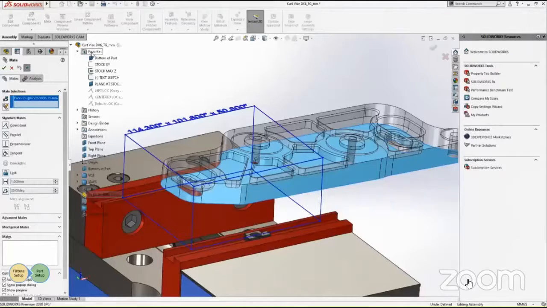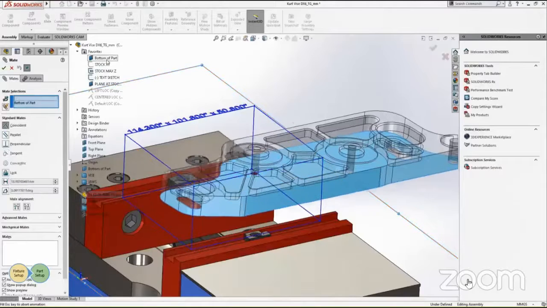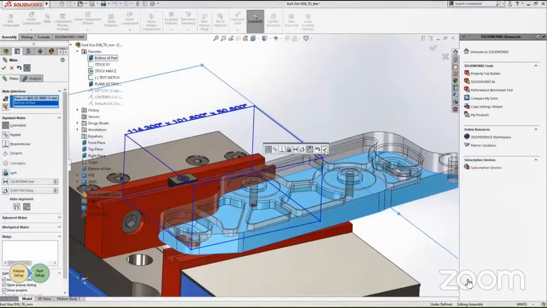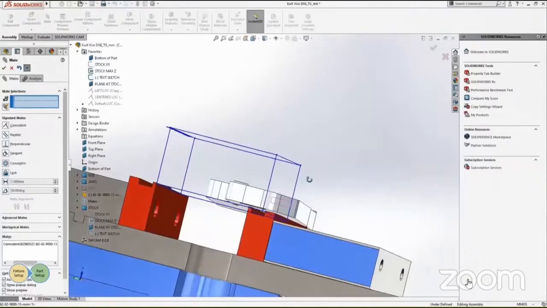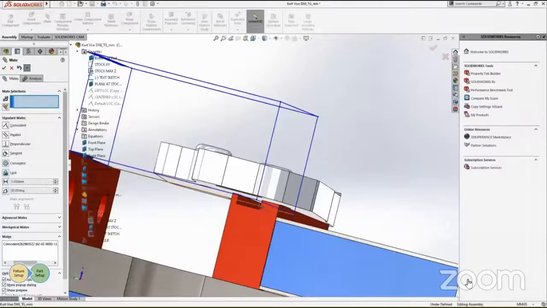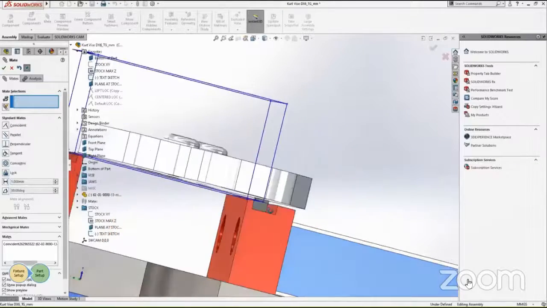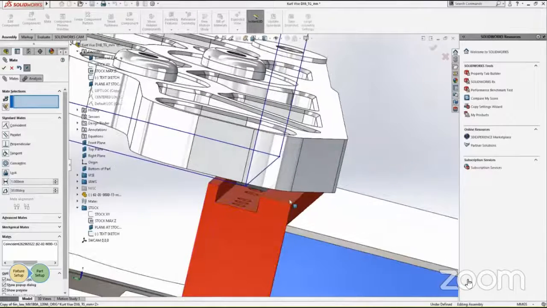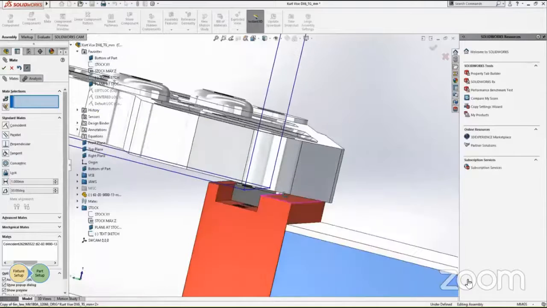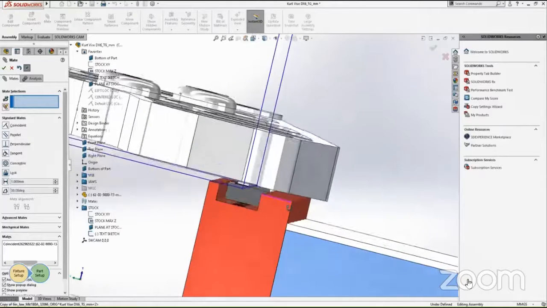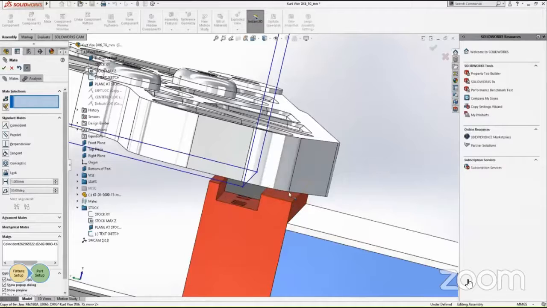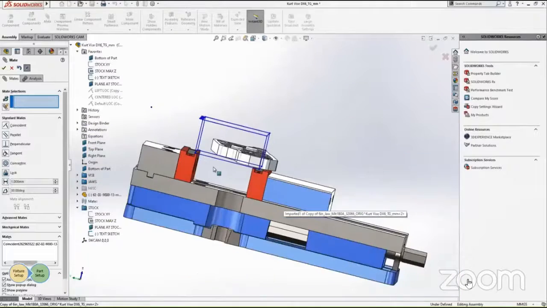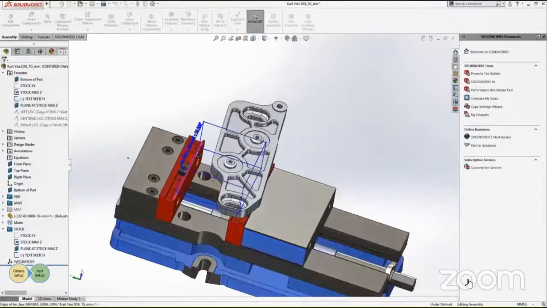The second reference level is also shown in the shortcut, and I have already created a bottom of part. So once I click it, it automatically moves that part to this specific reference. And as you guys can see, there is some clearance between the bottom face of the part and the upper face of the jaw. This is because if we have to perform the machining, we have to make sure that there is enough material left at the bottom, which would be used for holding the stock part between these two jaws and the talons.